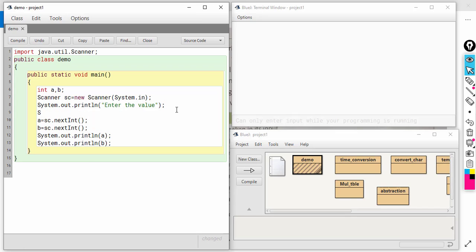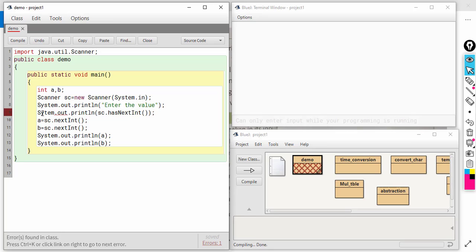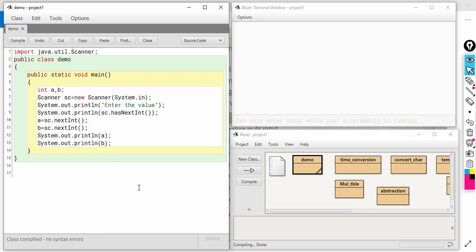Sorry students, here we can, by the help of System.out.println, see sc.hasNext is also a method. So using the scanner object only we can call the hasNext method. sc.hasNext, here it is integer, so hasNextInt. So we got no syntax error message. What will happen is, when the user is typing the value, if the user has typed the correct value, it will give the result true. This hasNext method will return a true value. If the user is typing any value other than an integer, this hasNext method will return a false value.